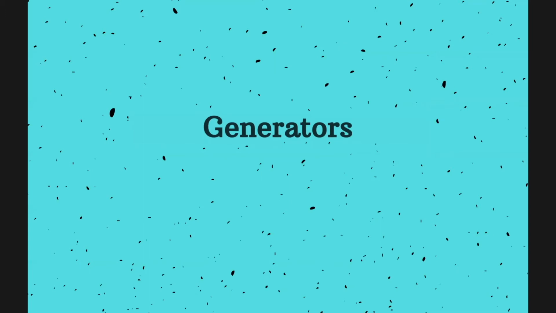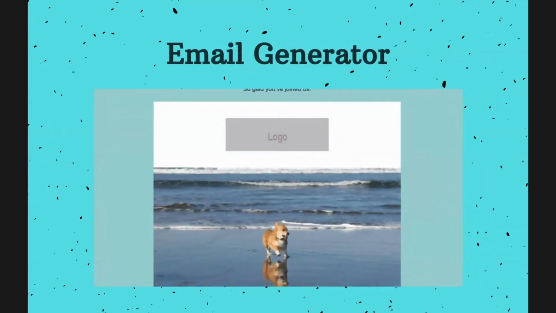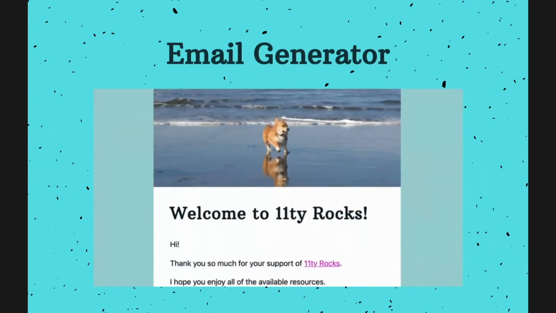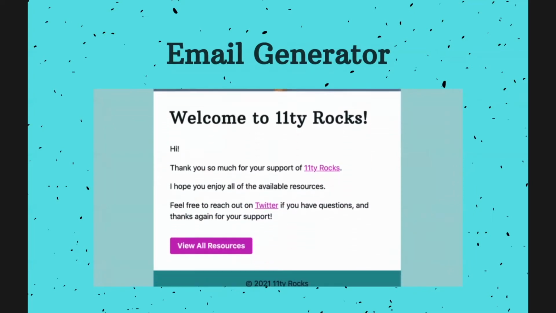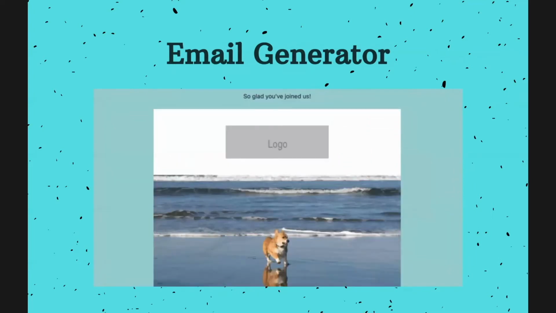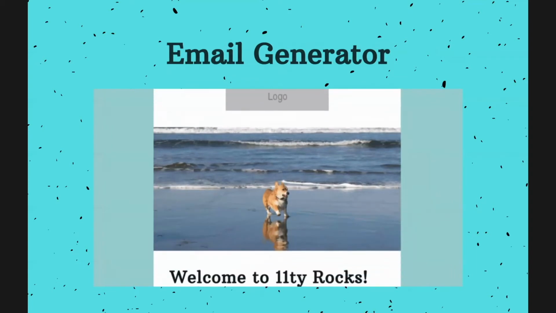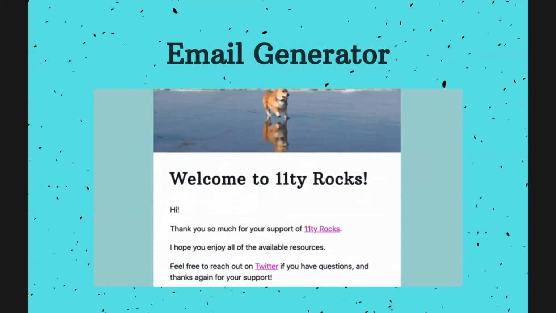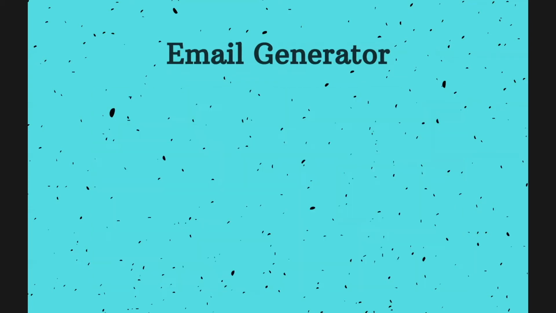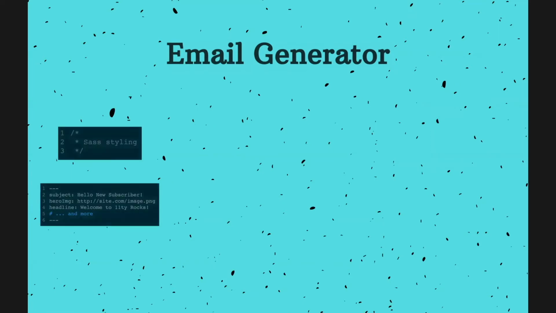Next, we'll go a bit more outside the box with a series of generators that are intended to produce an asset or provide an environment instead of a static site for publish. First up is the example of an email generator. In this case, front matter is heavily leveraged to populate areas of the table-based template layout, but Markdown is used for the main content. The generator is set up to allow initial email styling with Sass.